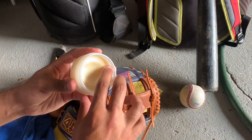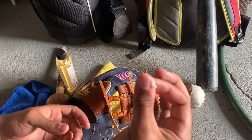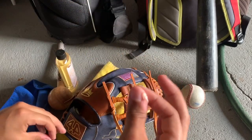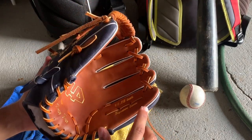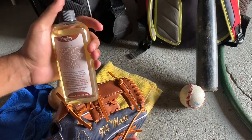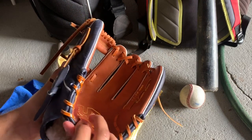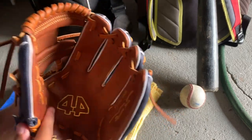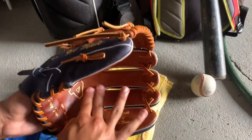I just take the glove butter on my fingers and rub it in. The consistency is like butter — that's why they call it glove butter. I'm going to rub that inside the glove, on the palm, basically where you want to run the hot water on. This might darken the leather a little bit, but it's okay because eventually the color comes back — unless you use the Neats Foot Oil, which will darken your glove forever, but that can be a good aesthetic depending on how you like your gloves to look. Make sure to get the laces as well — everything that's leather, you want to cover with glove cream or oil.